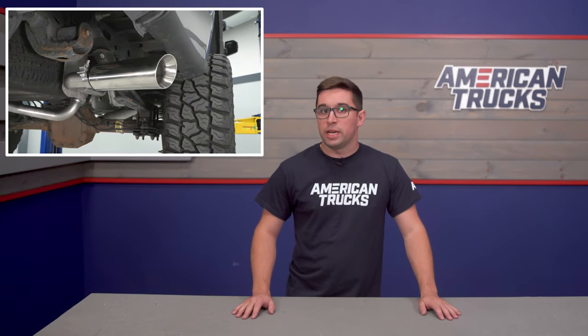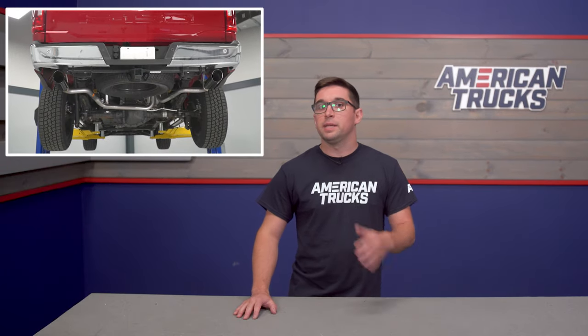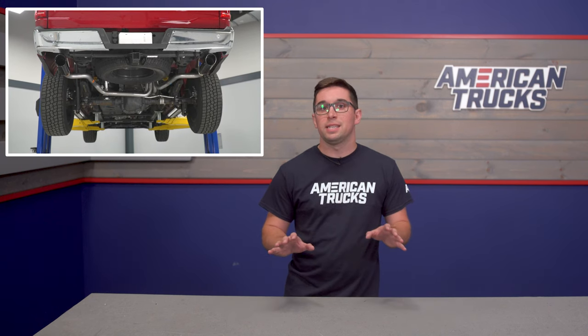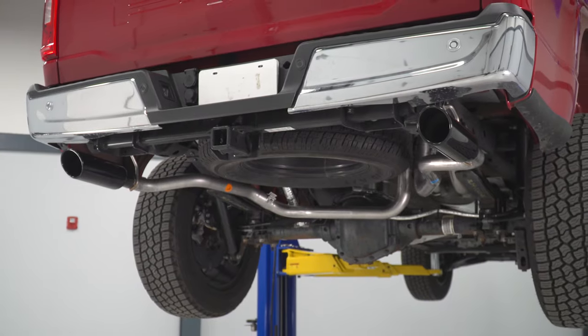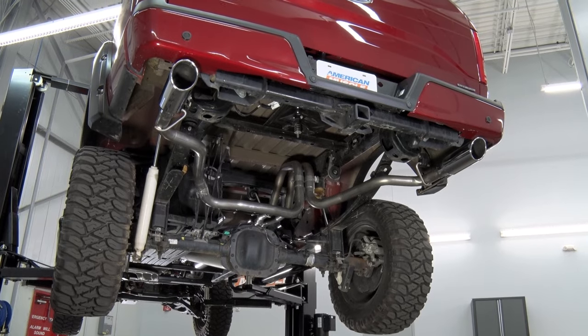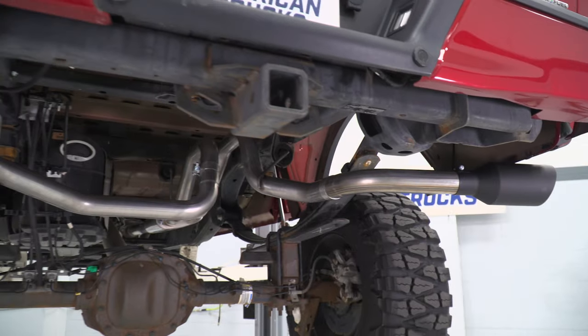Exhausts are a pretty simple way to personalize your truck without having to make permanent modifications. Plus, it can make a big difference in your driving experience and in your overall enjoyment of the truck. The 5-liter Coyote V8 has been in the F-150 for a while now, and it is a great sounding engine right out of the box, but there's always room for improvement. So we're going to be taking a look at a variety of different sound profiles, materials, and layouts.